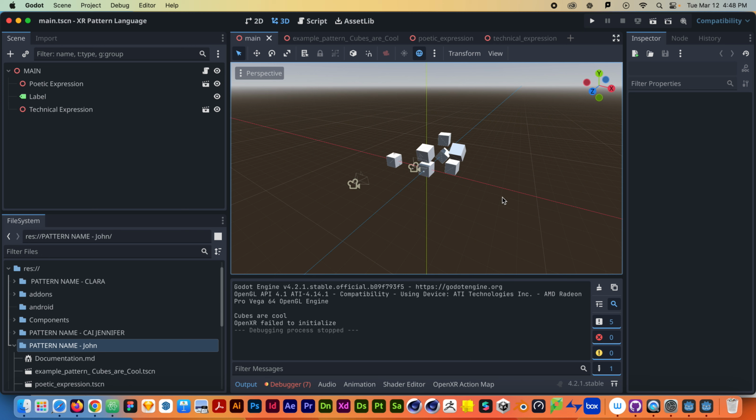Try right clicking on this, or are we sure that you're in your scene? The problem is I have a bunch of these. I would just try double clicking this one. Maybe just try renaming your scene so that it's not the same name as the other scene. I think that's part of the problem. It's really annoying.